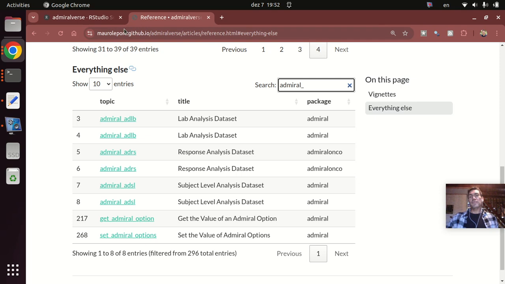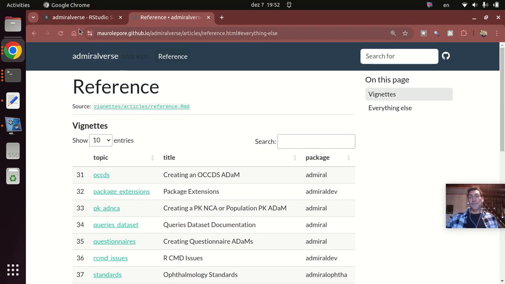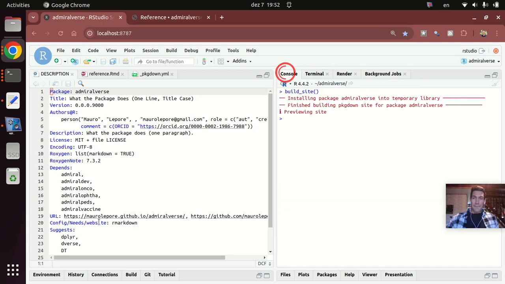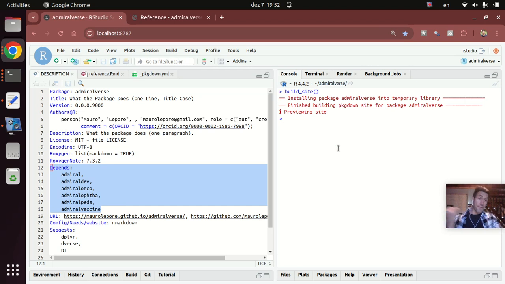Okay, so let's go to RStudio to see how we can create that website and what details we have to think about. We already showed before that to create the meta package, we needed to list every single package in the meta package that we want to create under Depends.